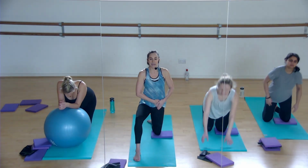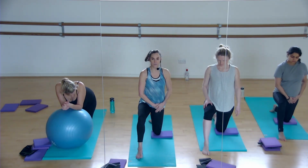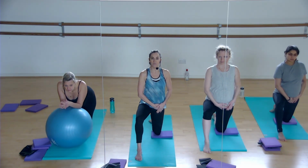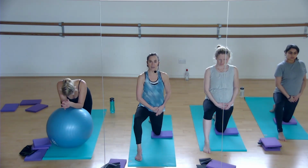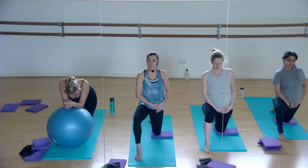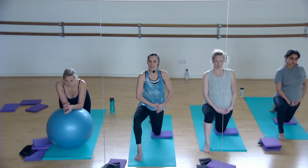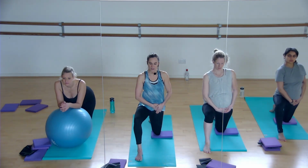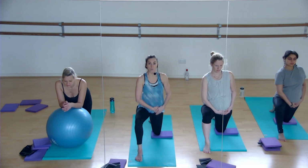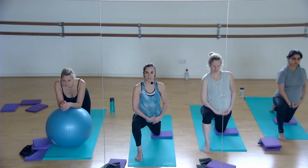So place the hands over the hip. So you can start with your feet, your knees pretty much at 90 degree angles, and then engage the core. So lift up from the back of the pelvic floor into the belly, and then come forwards if you want to. You don't have to, you can stay here, but just pull the skin up over on your hip and just keep that hip nice and open. The hands should feel like they're supportive as well as you do that. And then if you want to come forward and open the hip a little bit more, you can. If you want to move with it, you can. Whatever feels good to you, and just release it.